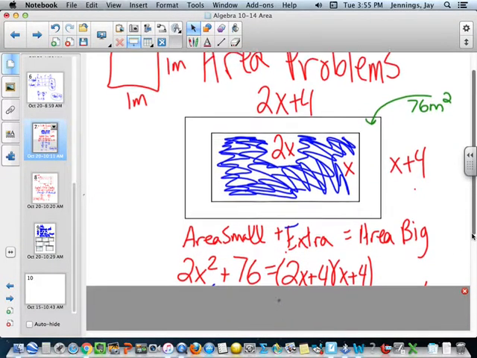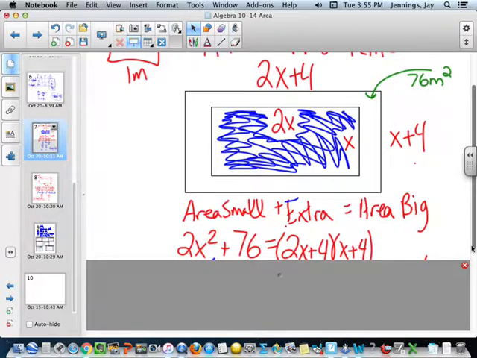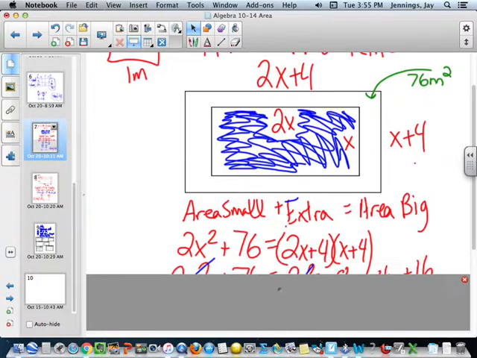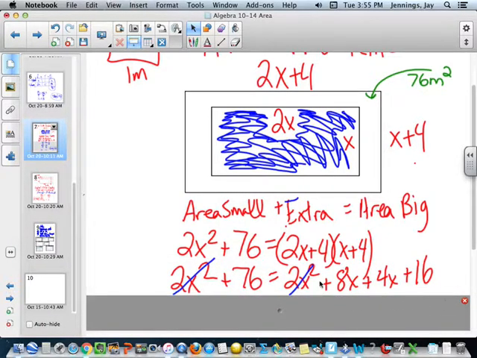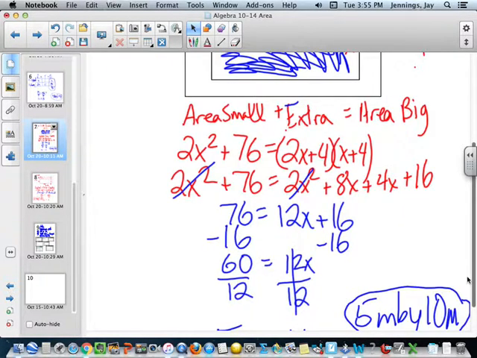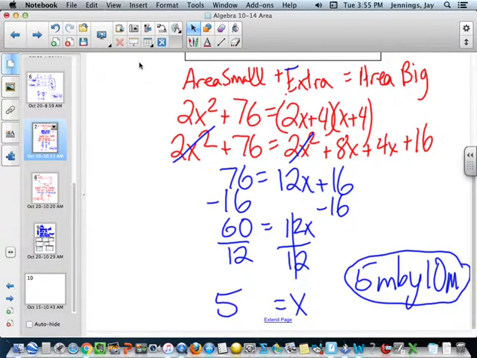Then what we do is we put into place some of the things we've learned in this chapter. We're going to multiply the polynomials over here, and then we're going to solve. We remember in chapter 4 what has to happen to the squared terms. That's right, they cancel out. They simplify to 0. And then we progress and eventually get x equals 5.